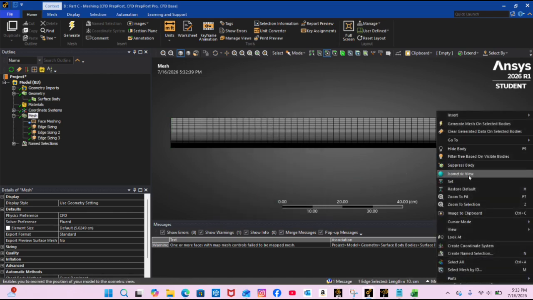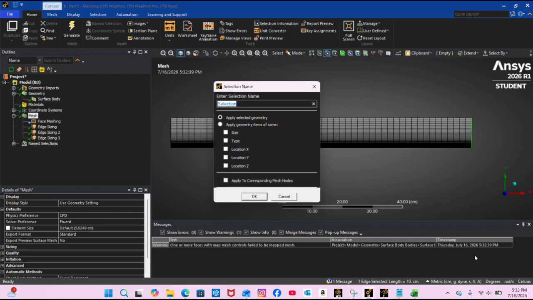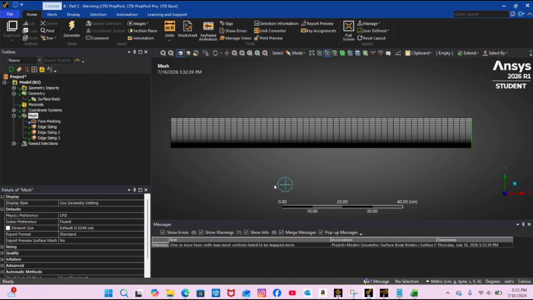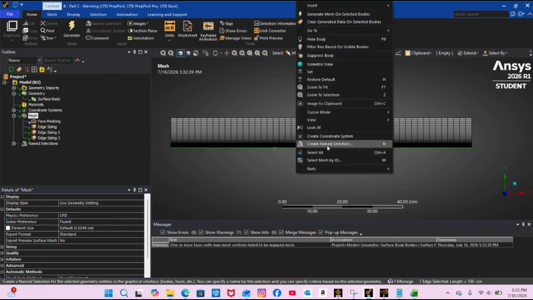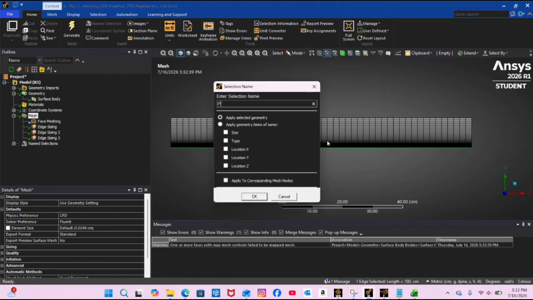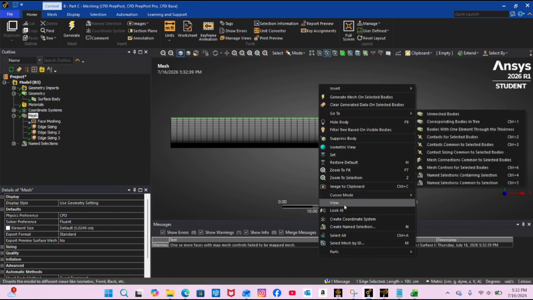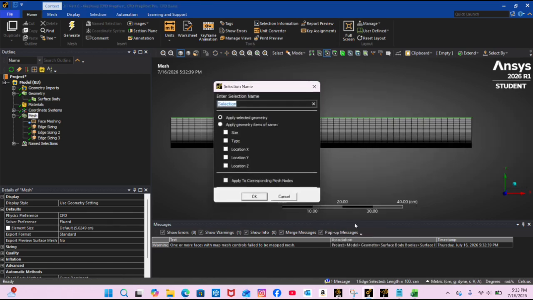We're going to call this one outlet. Then we're going to call the bottom one the plate. We're going to call the top one here far field.